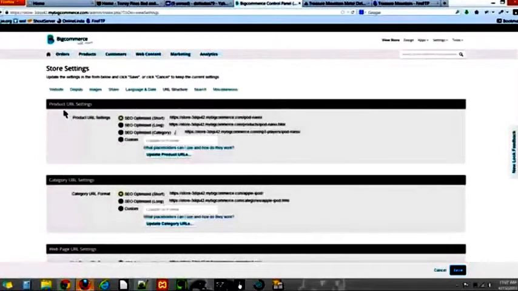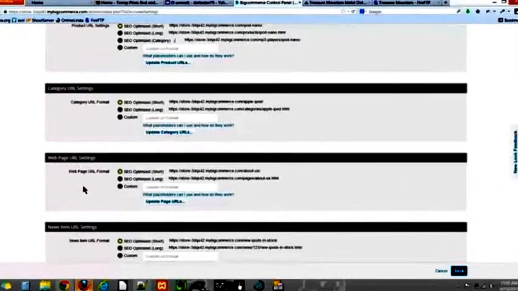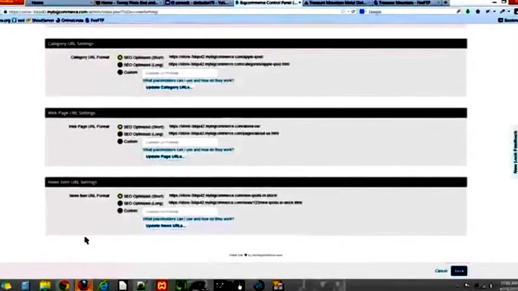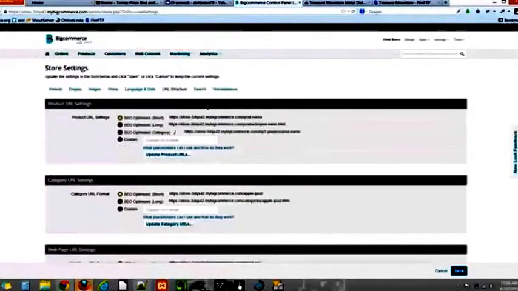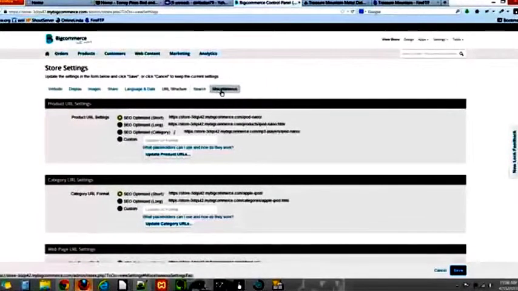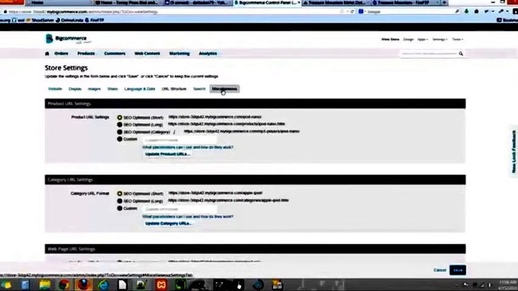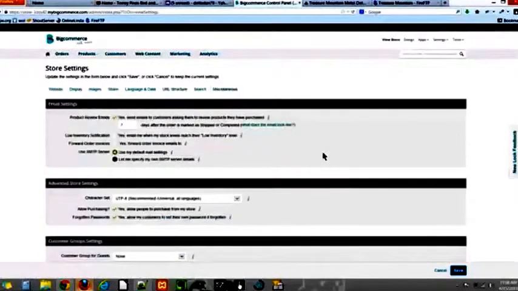You can change some of your product URL settings. If a store's been online for a while, I don't recommend changing these too much if you can avoid it, because it may lead to some 404 pages from pages Google may have already indexed. These are usually pretty good, but here are some of the URL structure settings you can toy with. You may want to avoid those typically if the store's been active for a while, because you could get a lot of 404 pages. Sometimes you want to be careful, if a store is doing well, not to possibly affect it.